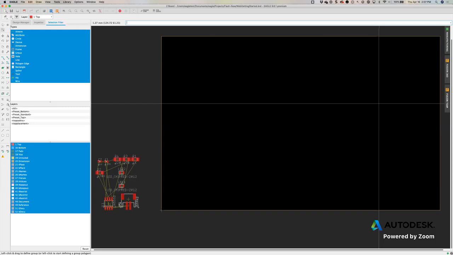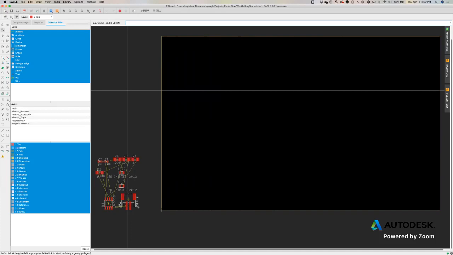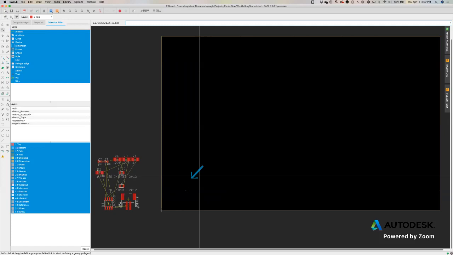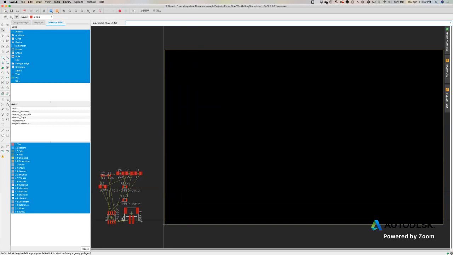So this is the default outline. Notice that there is a difference in the background. It's letting you know that this is the PCB background, and this is the outside boundary of the circuit board. Down on the bottom left corner, you'll see that little X. Let me zoom in on this a little bit. That's the origin of the page. We strongly recommend that you always work in the positive quadrant, as you can see here.